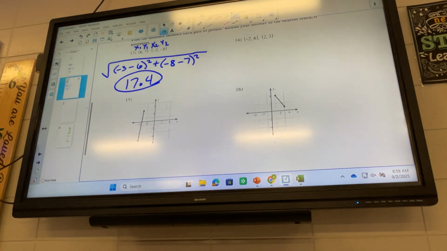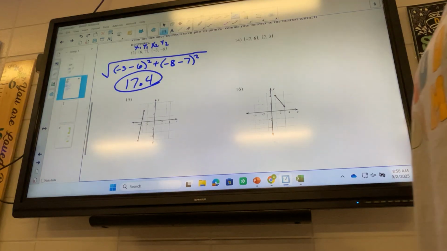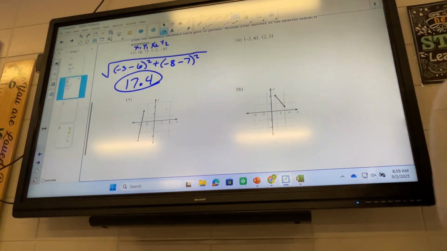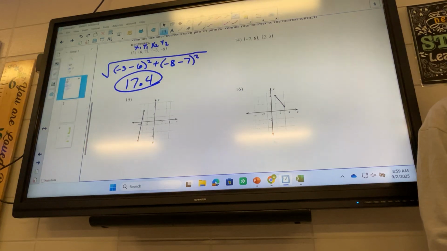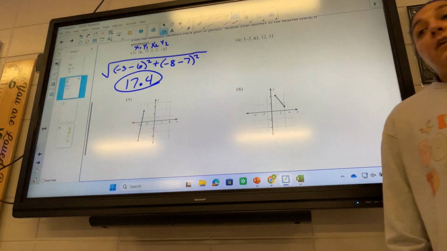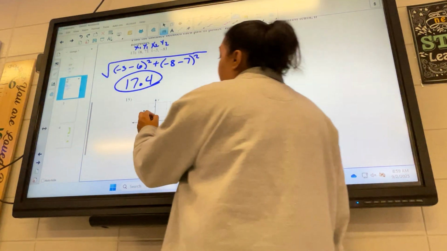Okay, 15 is the same except for what? Yeah, we just gotta find the coordinates first. Where do we start with our pencil? On 0, 0. Do we go left or right first or up or down first? We go left, right. Which way is negative? Which ones are gonna be negative? Left or down? If we go left or we go down, it's gonna be negative. So we go left, how many?